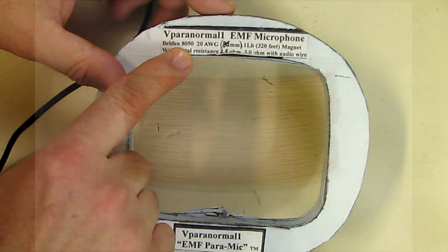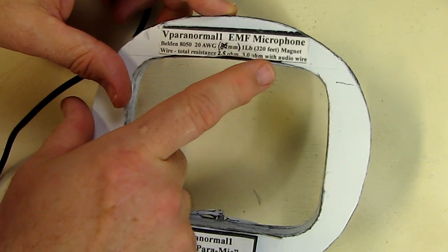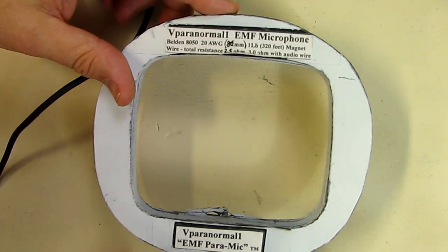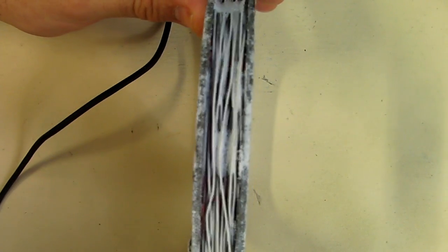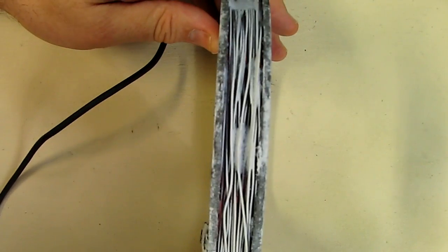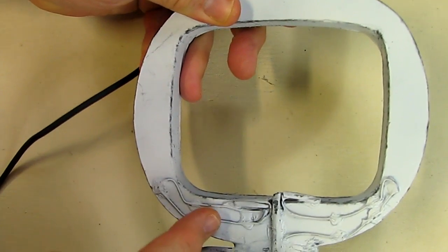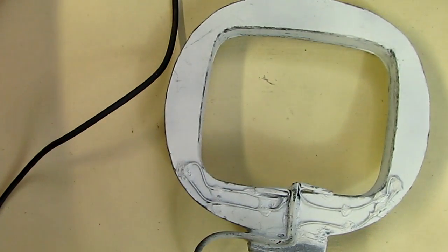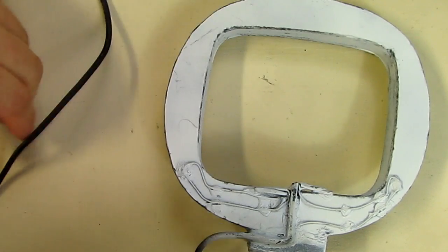It's Belted 8050 wire. It's 20 gauge, 20 AWG, and it's called 1 pound, which is about 320 feet approximately. And this is wrapped around, as you can see on the side profile here. It's wrapped around, and I put a little glue on there to hold it. And on the back, the wires come together, and it just gets electrically connected to that cable, which has the RCA connector on the end.